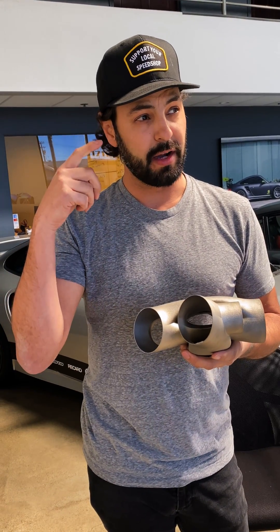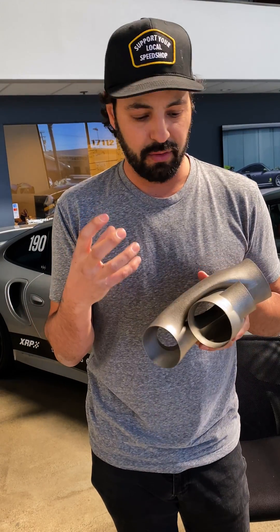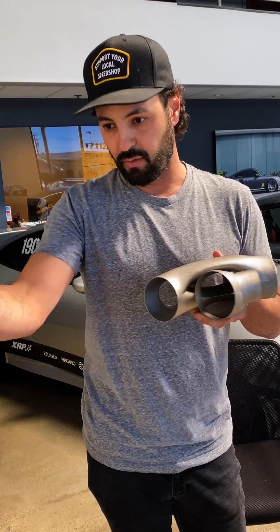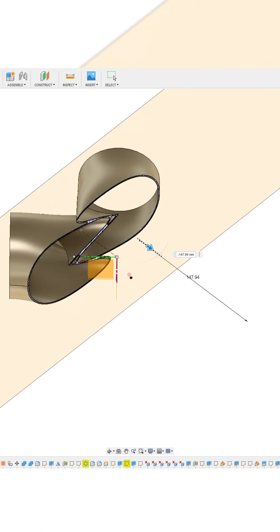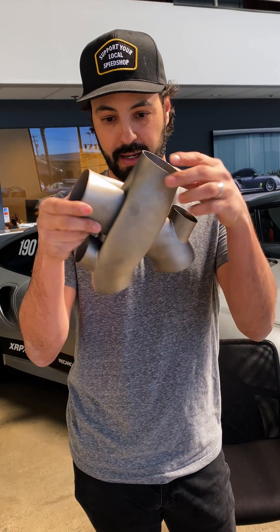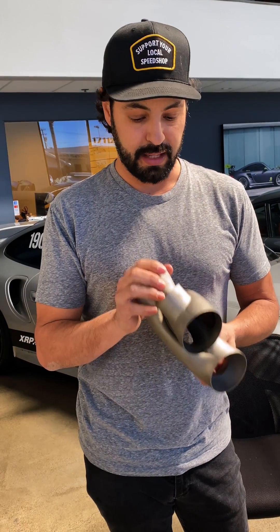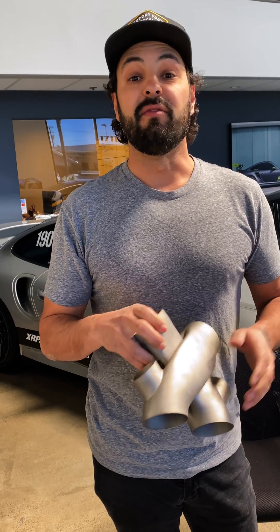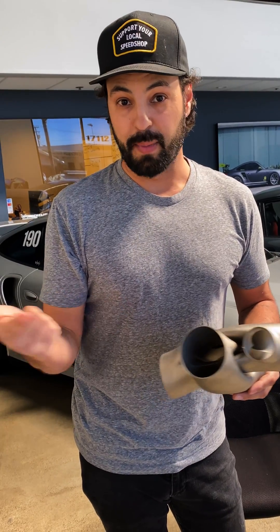The funky part is you have to retrain the way you think of a part. You have exhaust in, exhaust out, but you have tight envelopes. You need more space — especially in a 911, there's not a lot of real estate in the back. You can get really creative with cross-sectional areas and flow paths and just general shapes. You start making things that look like an organic part of a body. You can really take advantage of being very creative when designing things in generative and in the 3D space.